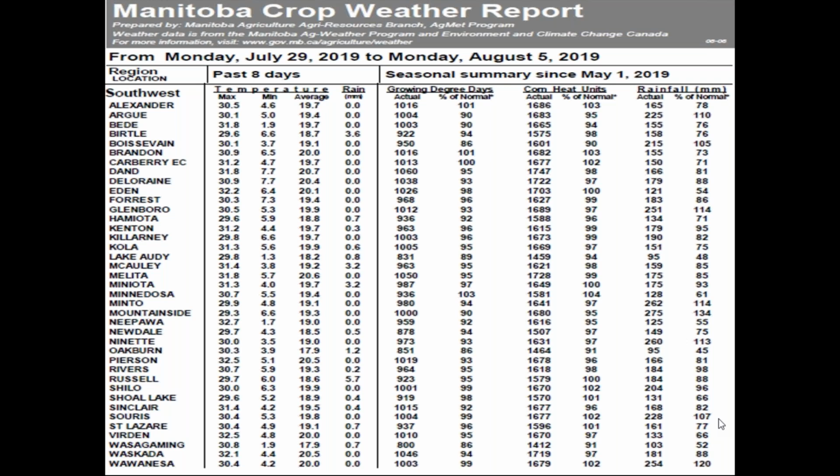The eastern side of the province more than the western side, but even on the western side here, we have producers swathing barley. Peas are being sprayed, and the odd field has actually come off already on peas. Fall rye is being harvested. And spring wheat, actually, there is the odd field that in the next week here is probably going to be sprayed. So harvest is definitely coming on a little bit quicker than we thought, especially after the different spring we had this year.